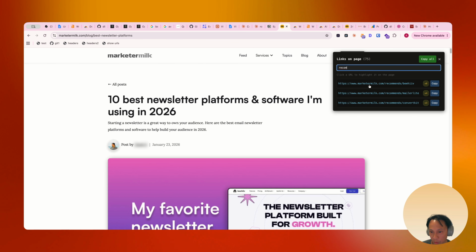So you see how it goes marketandmilk.com/recommend/beehive. This is an affiliate link. And so right away, I know that Beehive, MailerLite, and ConvertKit have affiliate programs. So then I could go and apply for these programs if I wanted to become an affiliate for this software. So this is one way you can use this show URLs.